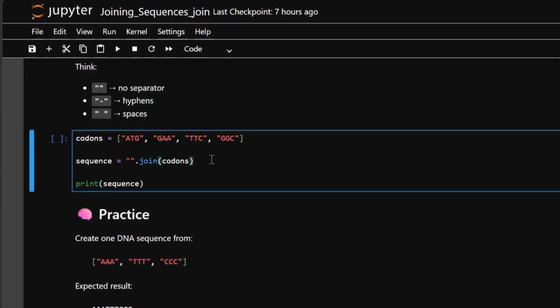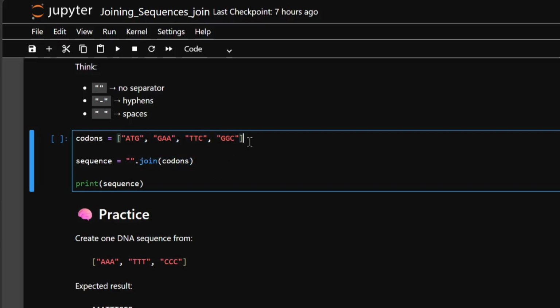Now let's look at another example. Here we have a list of codons, and each codon contains 3 nucleotides. And our goal is to create one continuous DNA sequence. Again, we use an empty string .join(codons).